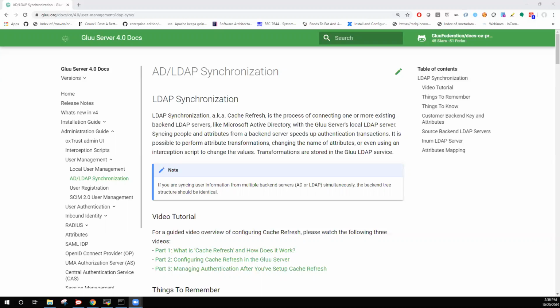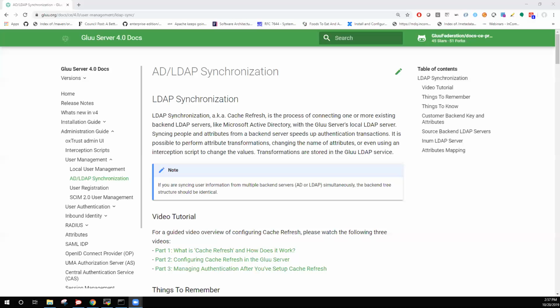As a side note, the deployer, that means you, needs to know all record values of your backend directory server and your Glue Server if you want to properly configure a cache refresh. For example, the host or IP address, including the SSL or non-SSL port of your backend directory server, and the user which you are going to use as bind DN for this cache refresh. Sometimes you need to know the full tree information or full DN of your bind DN user, and you will also need the password of that bind DN user. Then you will need to know the OC or object classes, detailed information of the backend directory server's attributes, etc.